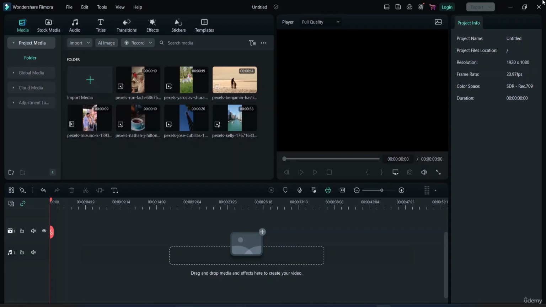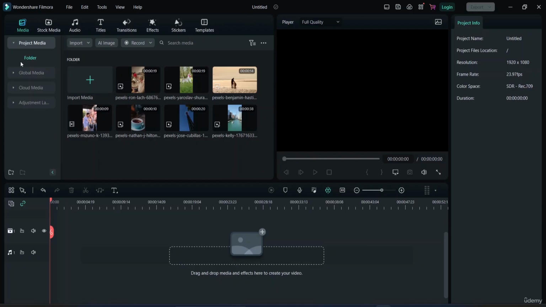So in last class, I showed you guys how you can import your media. And now here I'll be explaining to you guys about the whole interface in your workspace. Okay. So here I have also explained to you guys about the media options and also about the stock media and how you can add a new folder underneath any of those. Okay. So hope that all that was clear. Okay. So now let's look at our interface here.